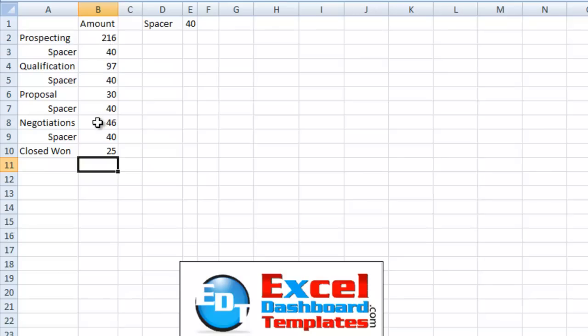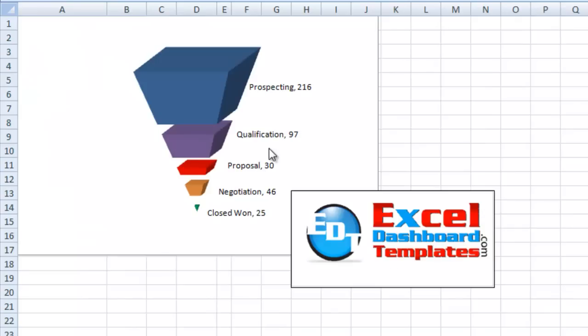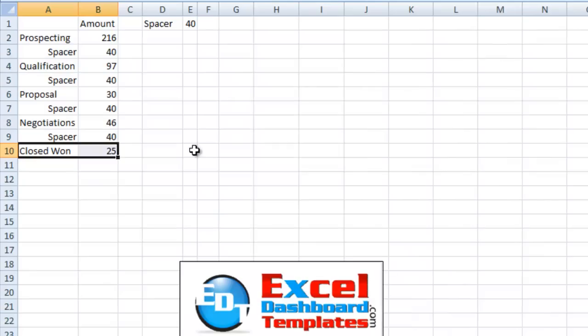Now, looking at our final chart, let's go ahead and look back at those values. If we have negotiations, you notice it's higher than proposal and higher than closed won, but it doesn't really fit. See how negotiations is taller, but for the human eye, it's really hard to see that. So you want to be careful in using this to make sure you have labels there, because the representation of the value just doesn't really help the human eye. It's really hard to tell that that's a lot bigger, because proposal is a lot wider and closed won is a lot smaller. So be careful when you're using these.